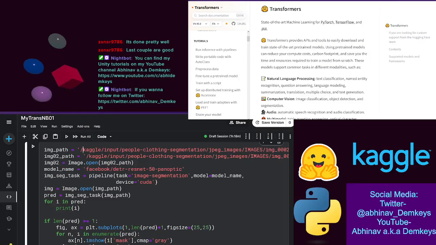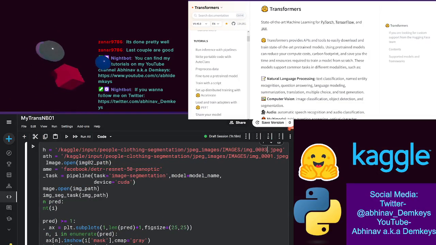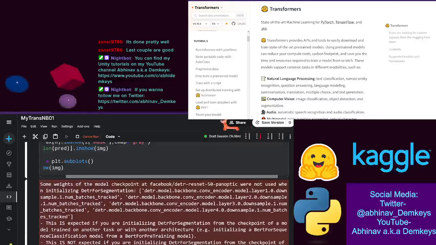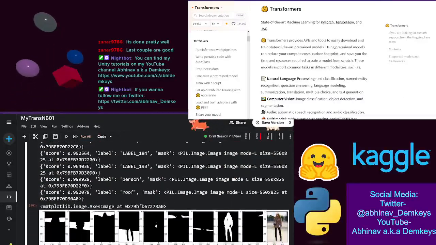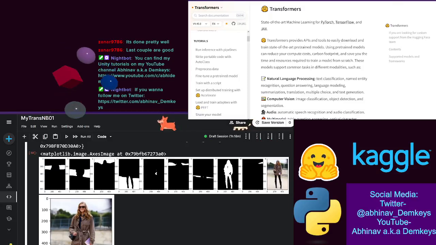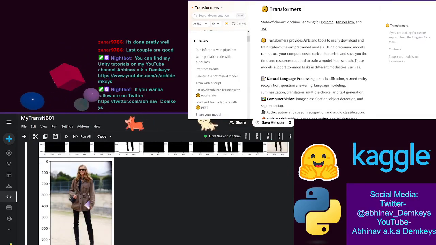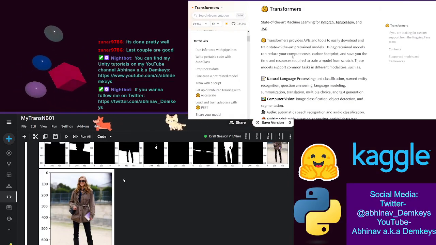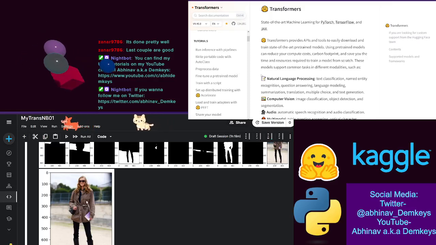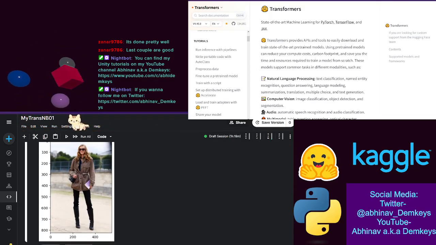What else? Yeah, we can change the image. We can move on to a different image and see how that gets segmented. Right, so this is interesting. We have the sky here, and some kind of fence behind this person, and then we have the person as well.